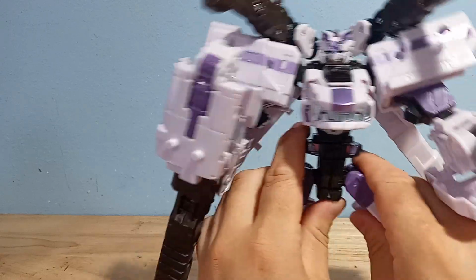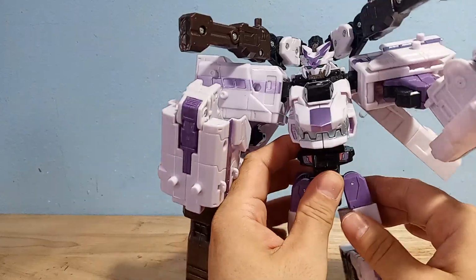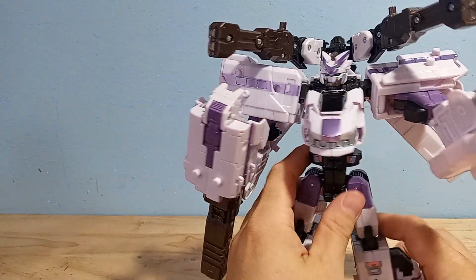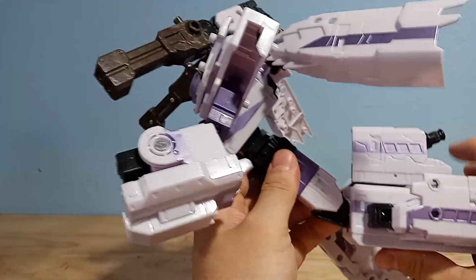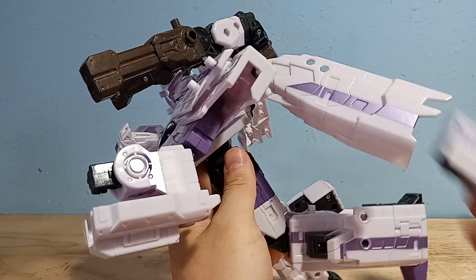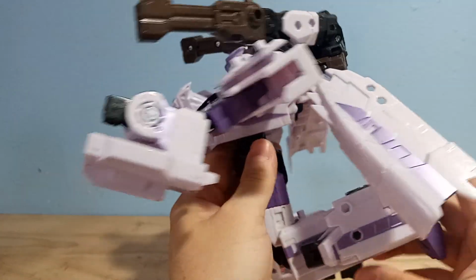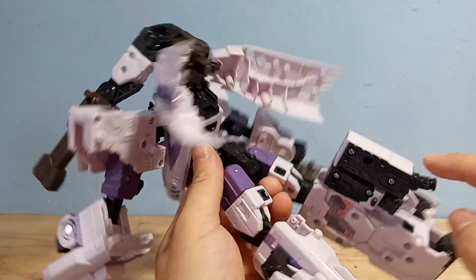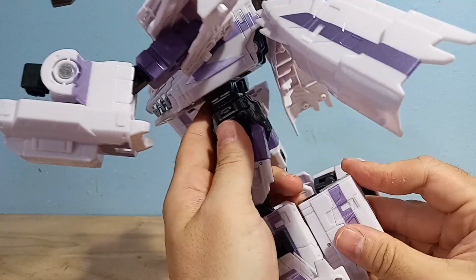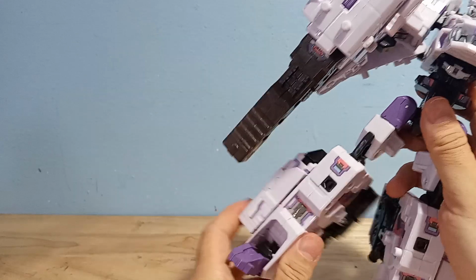He does have universal hips, so you can kick all the way out, all the way forward, all the way back, no problem there. These are a little bit looser than I would like, but I haven't really had issues with his hips collapsing. He does have 90 degrees in the knee, but this nonsense piece in the back does get in the way, but you can get rid of that, and you can get a little more than 90 degrees. So he's got this ugly back of the knee kibble, and I've played with this guy a lot, and that's like the only place that these can really peg in, annoyingly, so that's annoying.